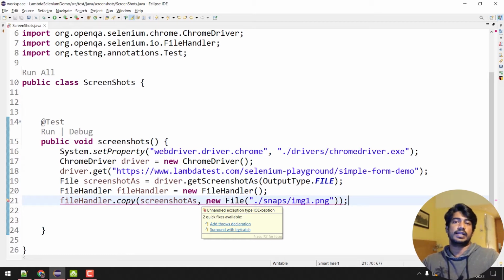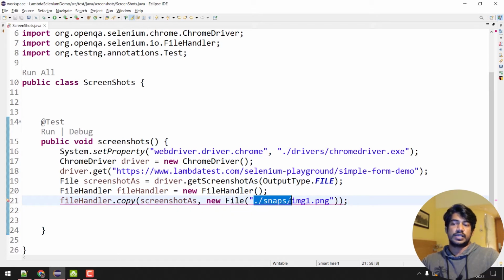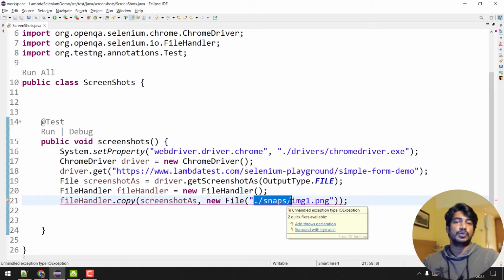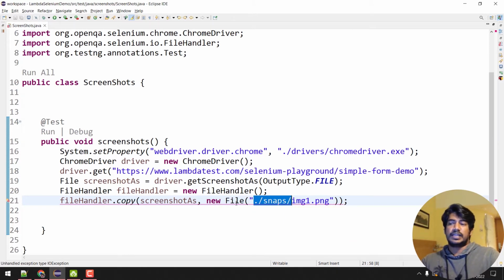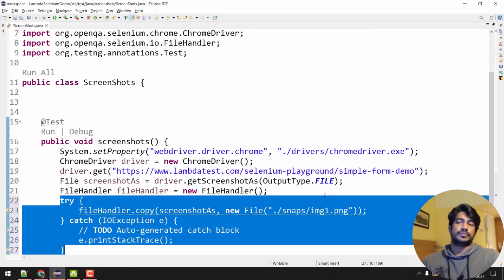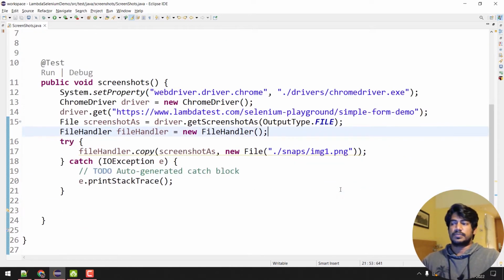Basically we are handling a file. So when I say /, that means I'm targeting my root folder. In that folder, or in that particular drive, there might not be sufficient memory to store any file. So some kind of exception we can expect, right? So to make our compiler happy, I'm going to use the try catch. Okay, that's it. Very simple concept.